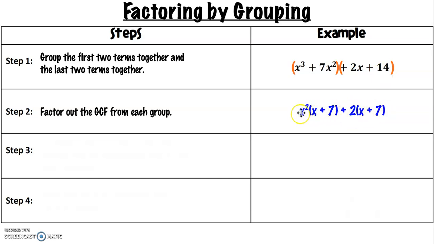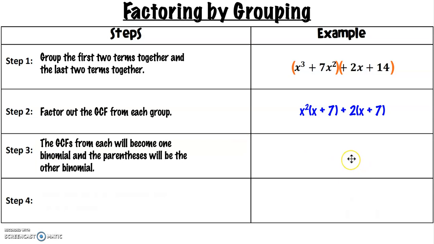Notice here in the grouping and the GCF that we've done, those parentheses that we ended up with are the same. Hopefully this looks familiar from when we multiplied binomials. And we had those parentheses that were the same when we distributed. So we can take the first parts of each one of those groups, and that's going to become one of those binomials. And the second set will be the x plus 7. So when we factor this, we look at x squared plus 2 being that first binomial, and x plus 7 being that second binomial.